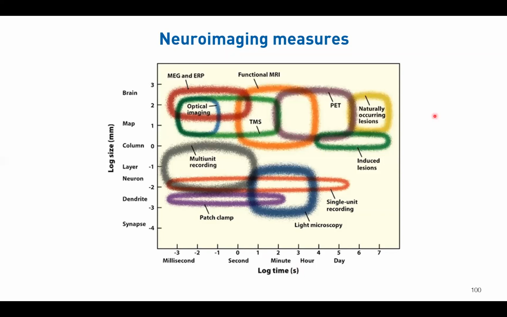Okay, good. So all those techniques are useful, and it really depends on which question you're interested in, and then you choose the technique accordingly. For example, if you're interested in the temporal fluctuation of neurons in some decision-making task, then maybe functional neuroimaging is not a good choice because it's quite bad at temporal resolution. By contrast, if you're interested in which area is more involved in one decision-making task relative to the other, then maybe EEG is not a good choice because EEG is a little bit poor at spatial resolution. Those are the considerations you have to pay attention to when you decide which technique to use.